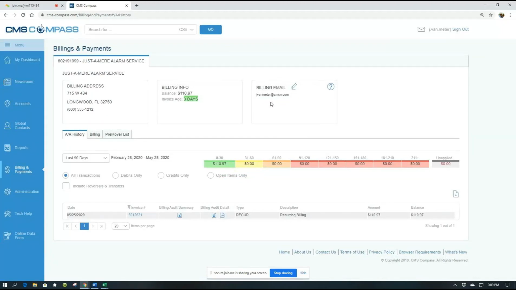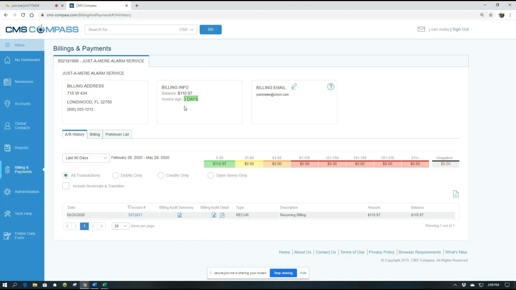Now, you can set up 5 emails for your billing email if you want. Eventually, we're still talking about this internally, but eventually we may get to the point where you can opt out of the hard copy being mailed to you, but we're not quite there yet. But again, if you set up your email that way, you're getting it pretty much on the day it runs, the 25th or the 1st, if you're a DSB dealer, but you're getting it that much quicker than waiting on the mail service to get to you.